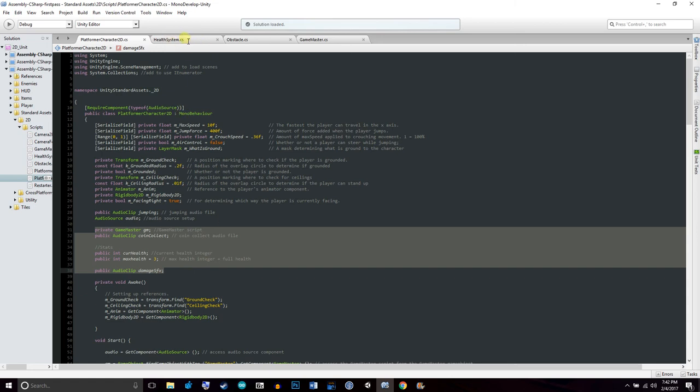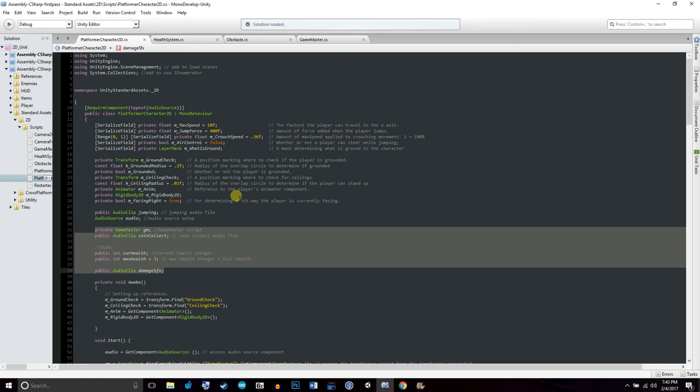I don't know the best way to explain this, but essentially the difference between setting a public script and a private script in calling is so that just in case you have variables within this script that are shared, like the same as other variables in another script, all those numbers and variables and objects do not get mixed up in your calling things that you shouldn't be calling. So we want private access to the game master because that's the only script that we want to talk to with those specific variables, even if those variables are the exact same name as one in the obstacle script, for example.